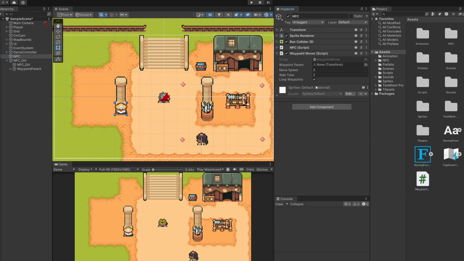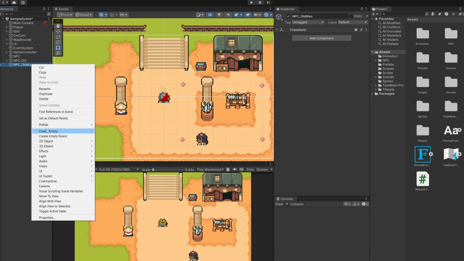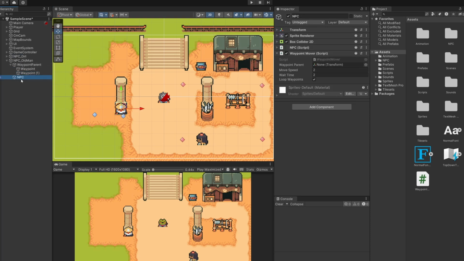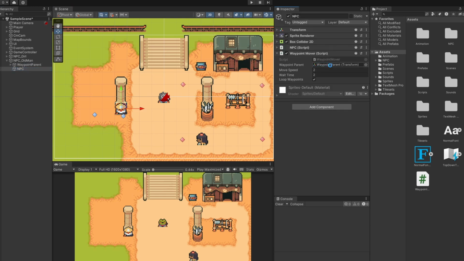Let's drag on our WaypointMover script, and we're going to need to create some waypoint parents for him as well. So I'll create a new empty object for him, NPC old man. Inside this, we'll add our waypoint parent and add a waypoint. I'll add an icon for him, and we can do a different color so we can see it clearer. And we'll get him walking between 2 points over here. Cool, let's drag his NPC object in as well, and then drag this waypoint parent onto his waypoint parent slot. Again, his move speed being quite slow and his wait time can stay at 2 there.